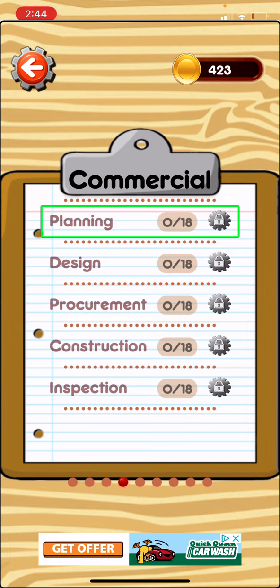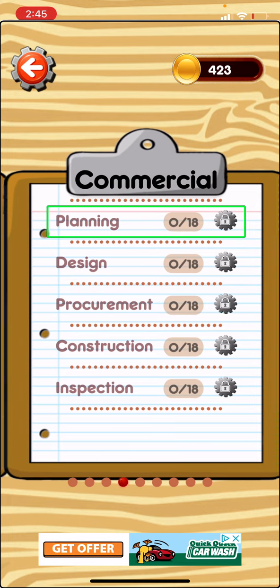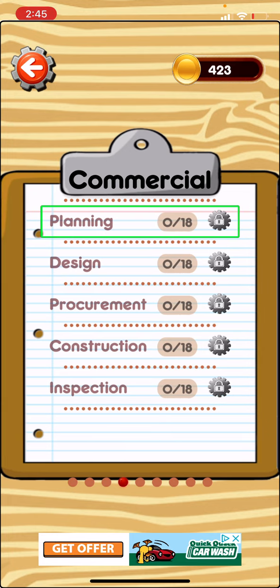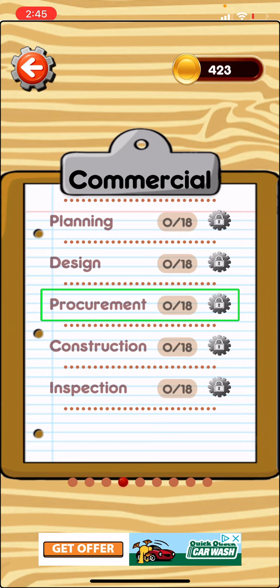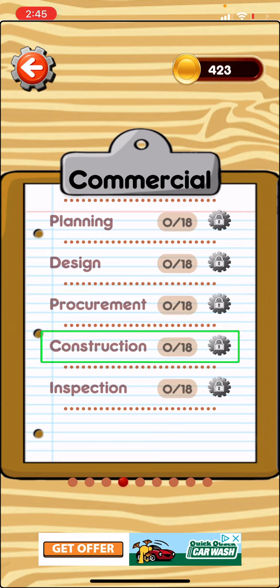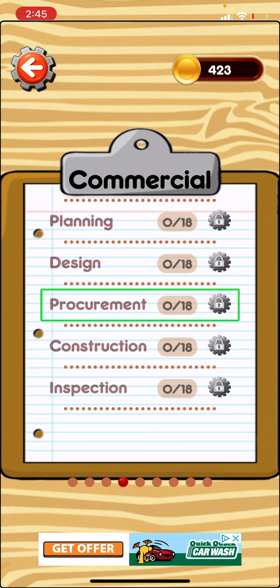Okay, this is going to take a long time to get through all this, but I do want to show you all the levels, just the navigation part of it. Residential, commercial, planning. Double tap to select. Now, I don't believe a braille display works with this, because you have to know what you want to be able to unlock these levels.